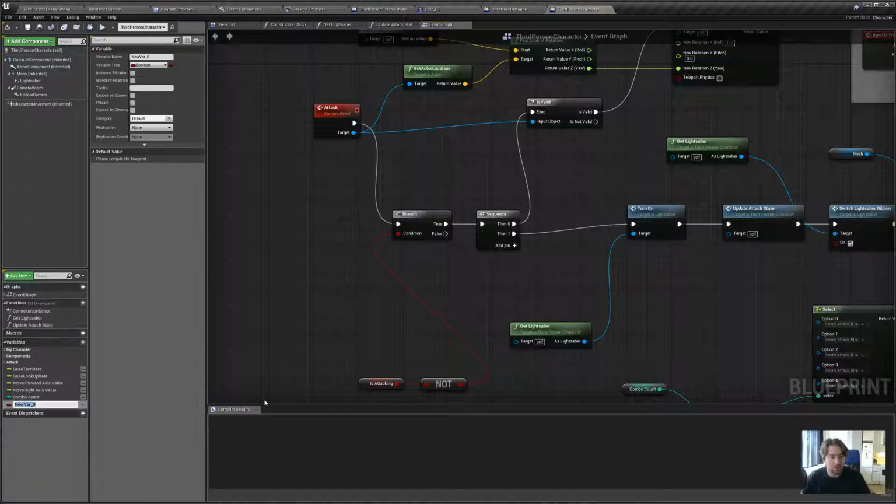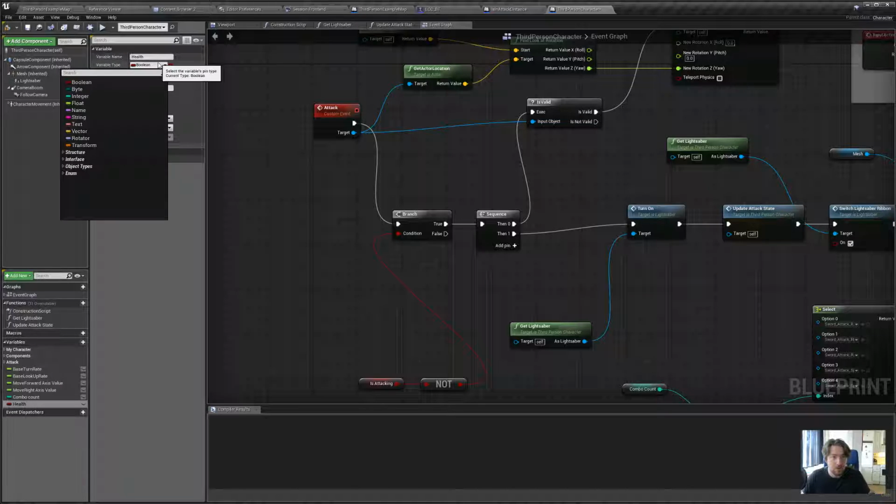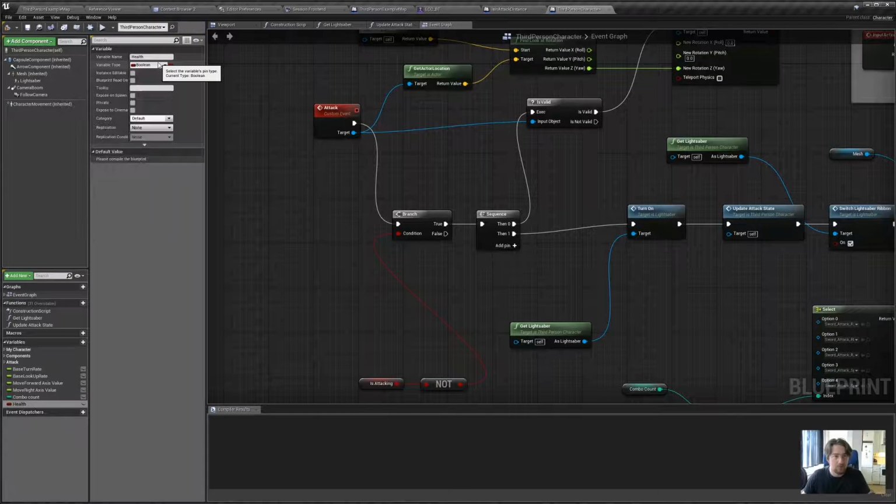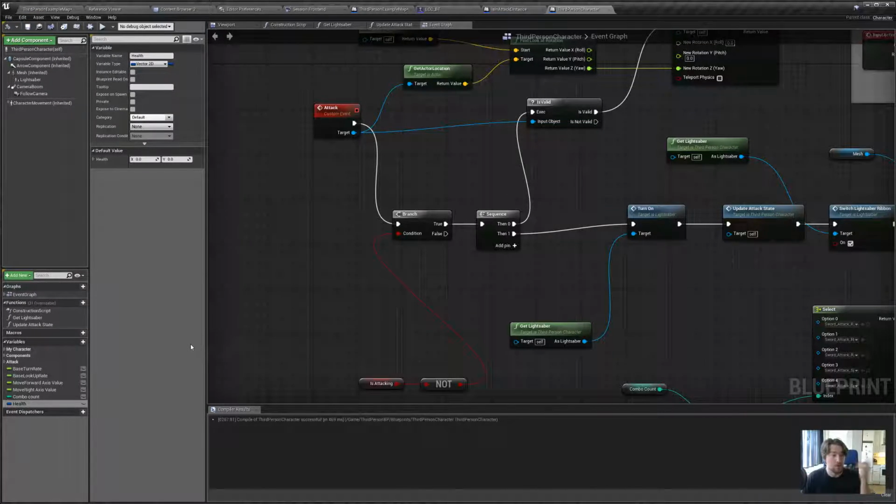So first of all, the usual way I do health is a Vector 2D, which is just basically a tuple of two floats. We will call it health, and the variable type will be Vector 2D. The downside is that when you change it you have to set Y as well, which will be max health. Let's do max health 100 out of 100, right?